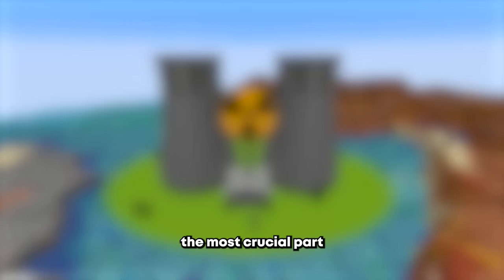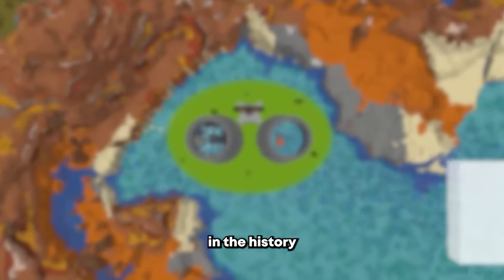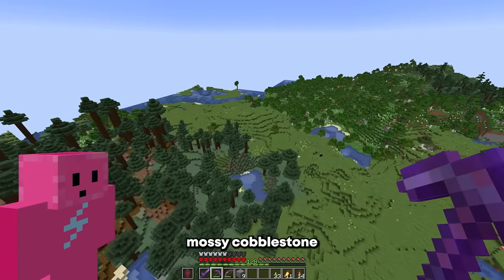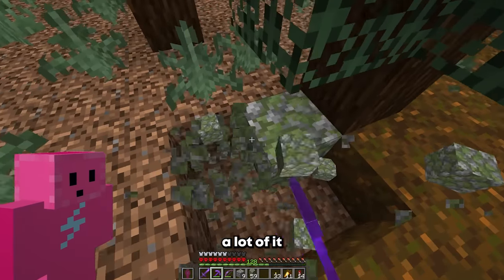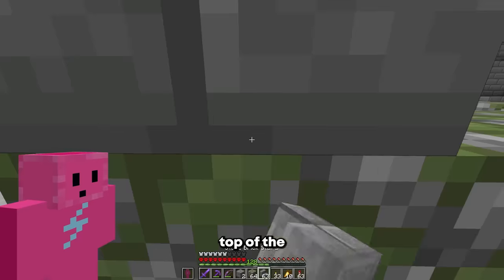We are entering the most crucial part of this video, tying it all together and making the most powerful nuclear reactor in the history of Minecraft. Our first mission is to get mossy cobblestone for the nuclear sign. And there's quite a lot of it in the taiga biome, so I went over there and collected a bunch of it. So the sign is going to go on top of the storage system.